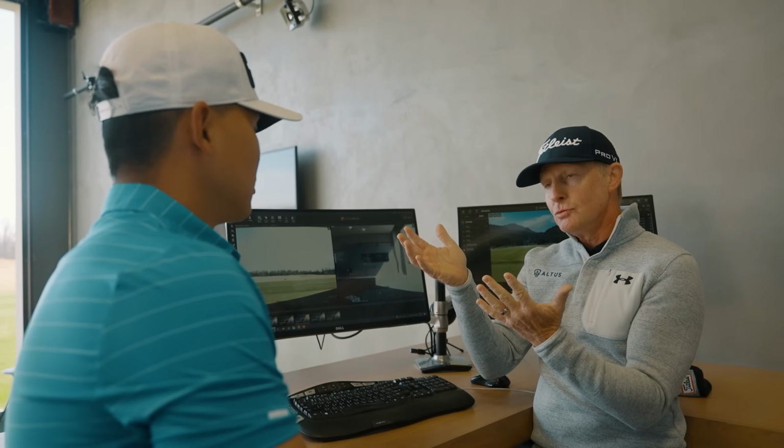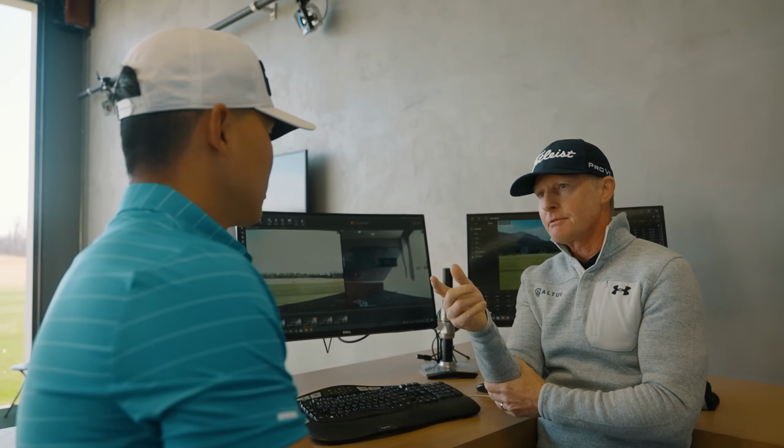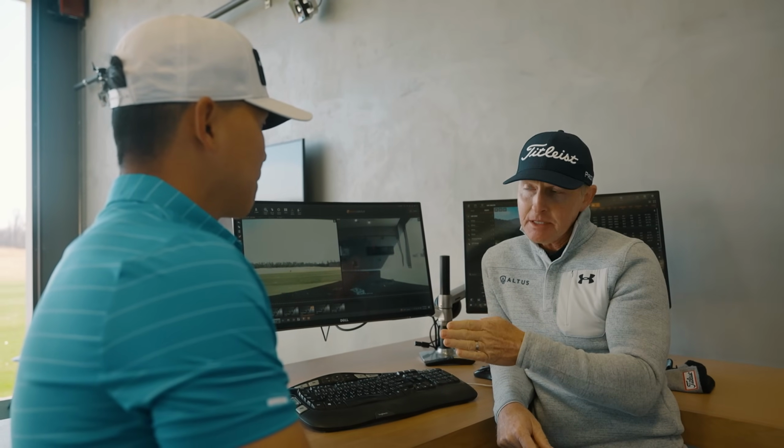Hey, I'd like to get back to this. Mm. When you were swinging formally, you didn't need an extra move out of the top, whether that move was external rotation of the trail shoulder, or it was some movement of the forearm to roll the club to the right to line things up. Okay. Net, you and I are on the same page. Mm-hmm. You are not lined up at all, right? You're steep in the backswing. Yeah. You're sustained steep in the downswing.